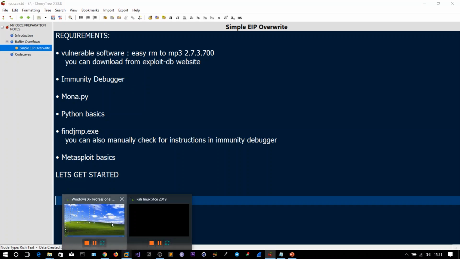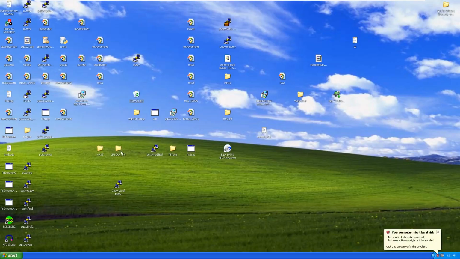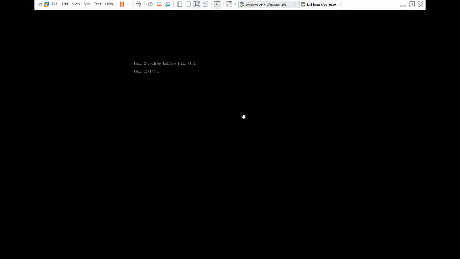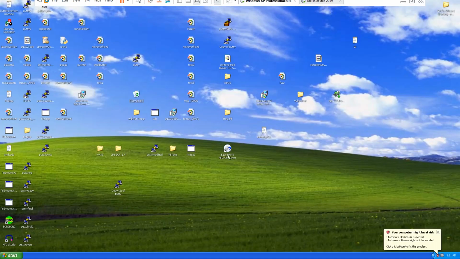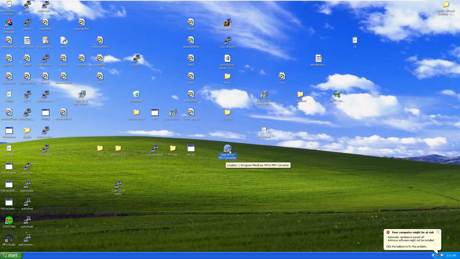So I have set up our environment. I am using Windows XP. It also works in Windows 7 32-bit, and Kali Linux 2019 version. See, I have installed the Easy RM to MP3 converter.